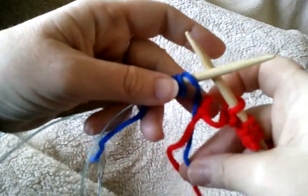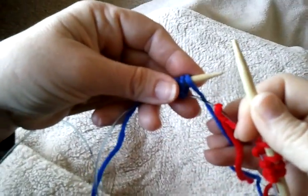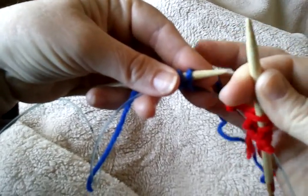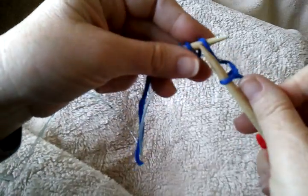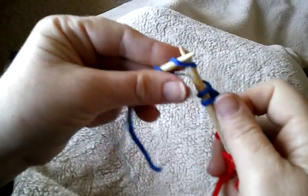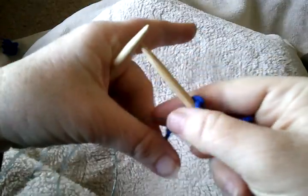Leaving that on the needle, hanging onto the blue tail, slide this out of the way, slide the blue over here. Remember, you're going to take that holding loop off, and then you're going to start knitting the blue. 1, 2, 3, 4, and you still have the tail on the bottom.